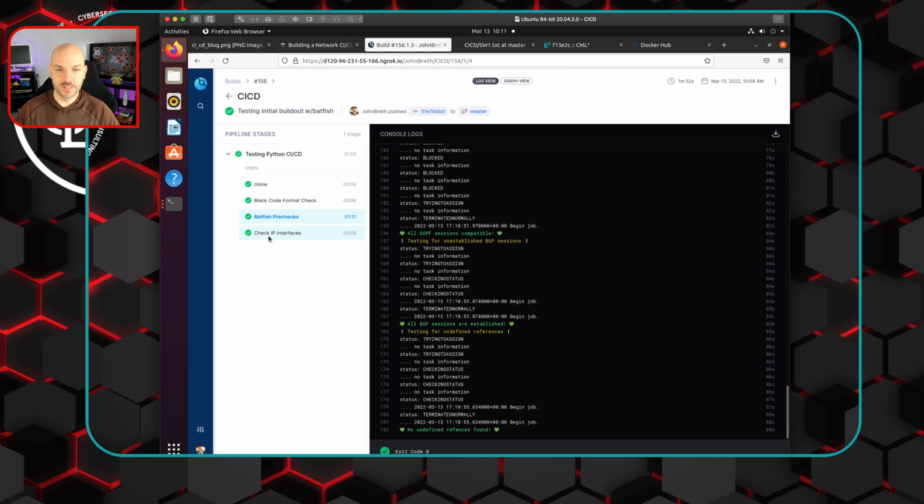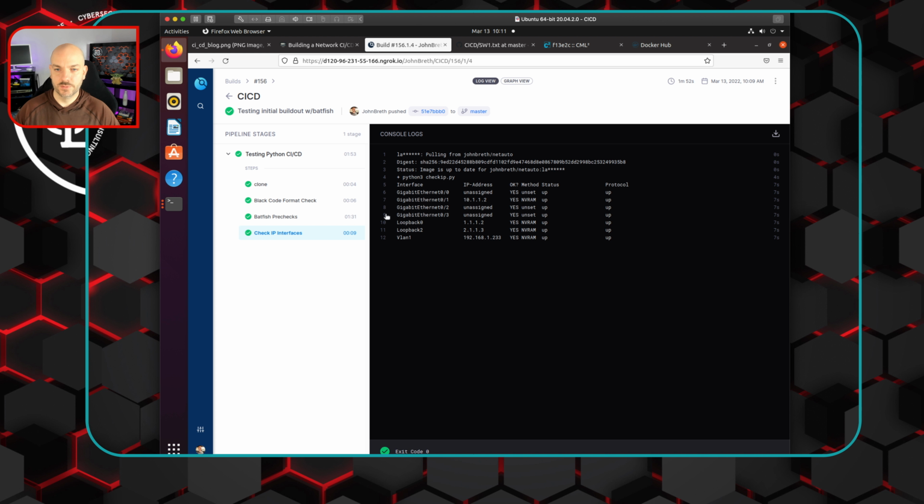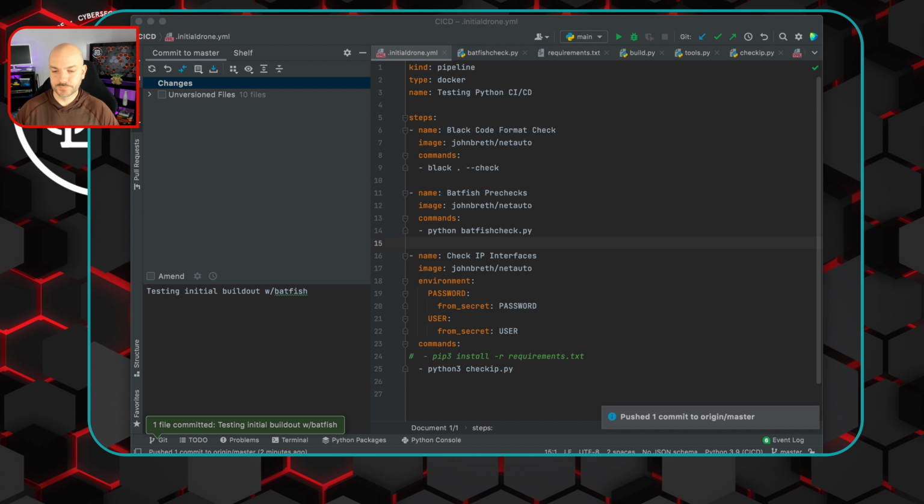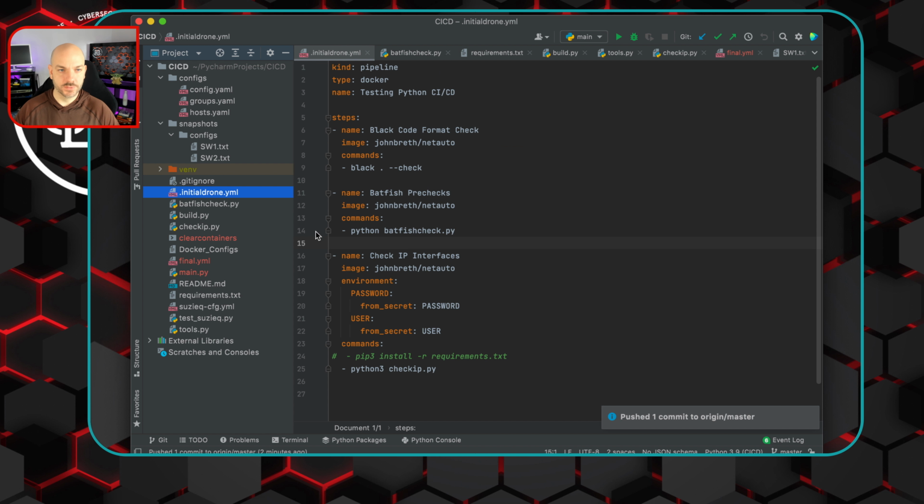And then it moved on and it did the script there to look for the IP interfaces on the device. So that was good. I mean, it still took 1 minute and 30 seconds though. But like I said, I think that's because of the fact that it hadn't run yet, or the Batfish container hadn't run yet. So let's go and make a change. Let's do a duplicate router ID. And then you can see what that will look like when that fails.